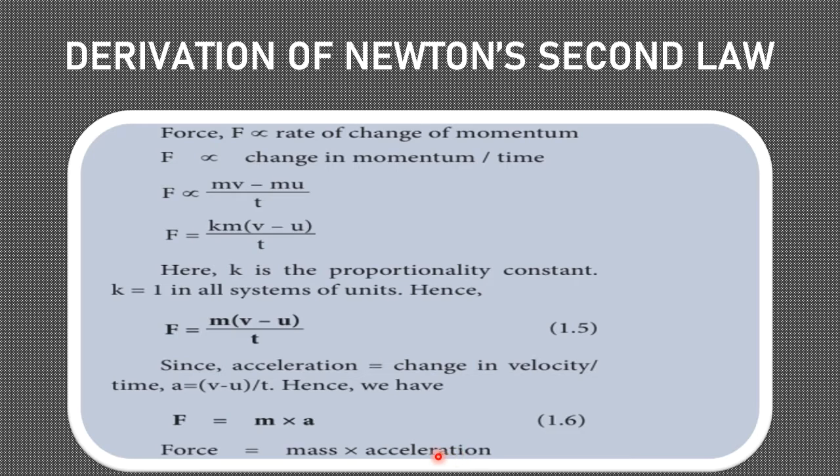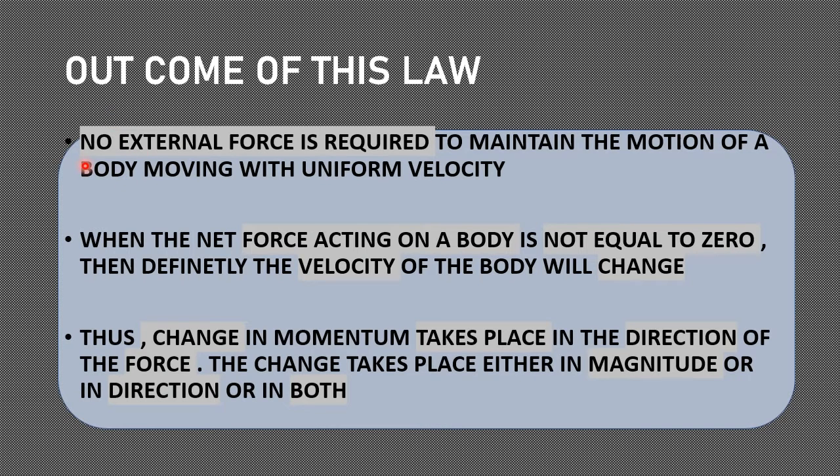So if it increases, it has an impact. Now we can calculate how much force, the amount of force, we have applied. From this postulation, we conclude that no external force is required to maintain the motion of a moving body. When an object is moving with uniform velocity, there is no need for an external force.